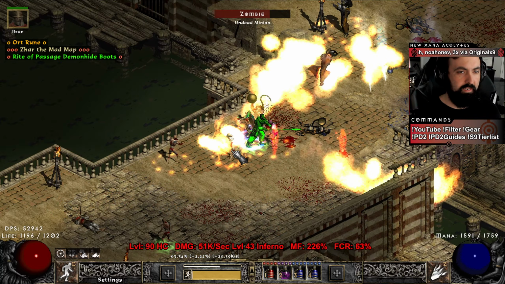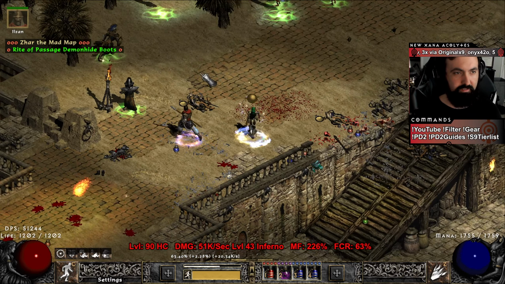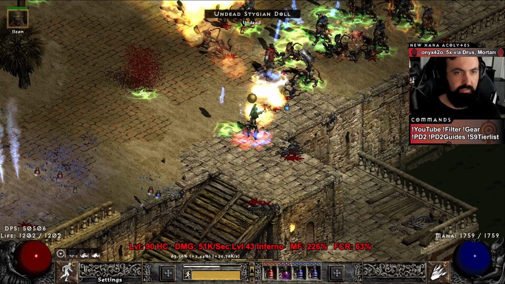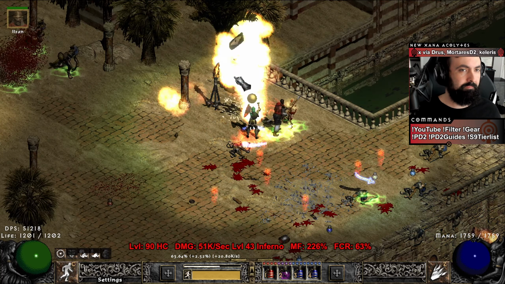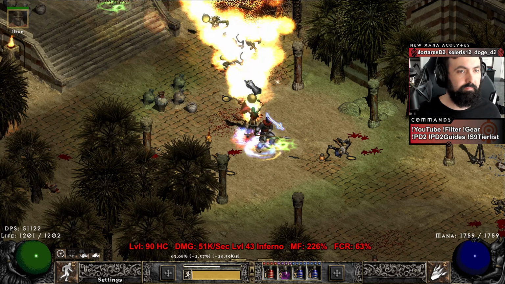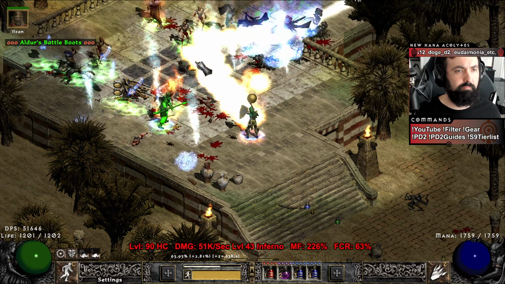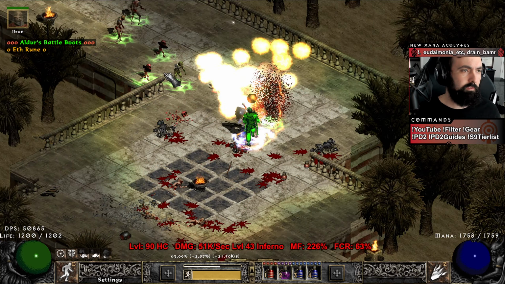Wow, we got a Czar the Mad map too. That one was actually still fire immune, interesting. Okay, that means his fire enchanted actually gave him a lot of fire res. That means the base res of the zombies must be pretty high. Oh well, Mercenary will take care of it. He's pretty stalled. Oh, there's booties. Nice.